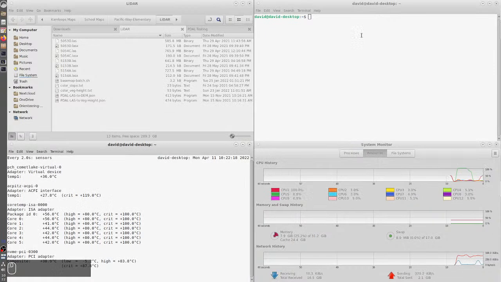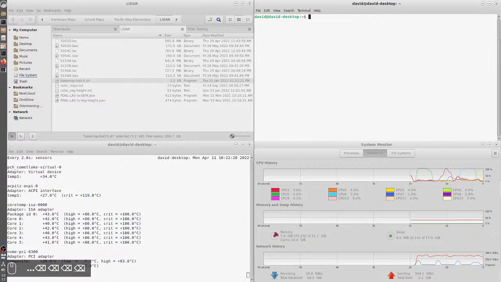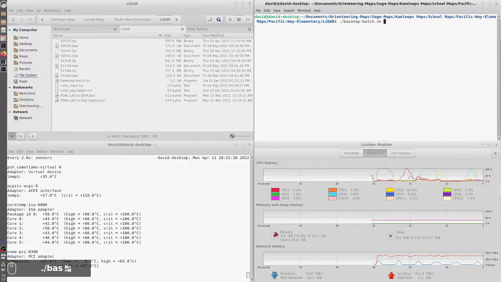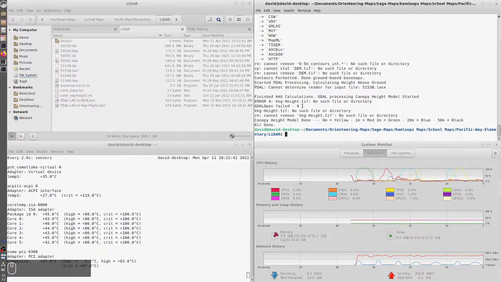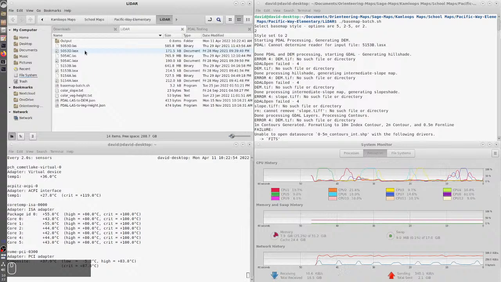So I'm gonna just be using a little script that I've written out to process some LiDAR. It uses a PDAL base, which is totally open source. I opened the wrong terminal location, so it's faster this way. I want a 2 meter contour base map. What do I got? I got my last X files that I don't actually want, and so I didn't program it particularly well to deal with that.